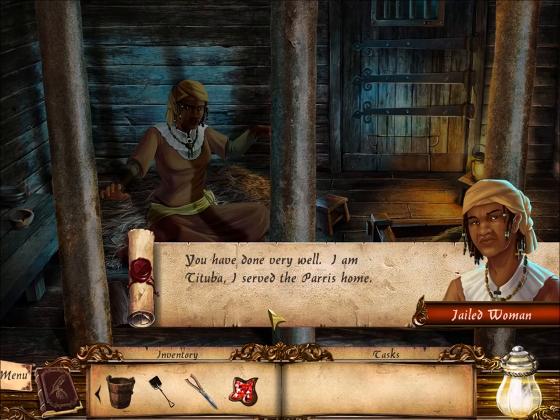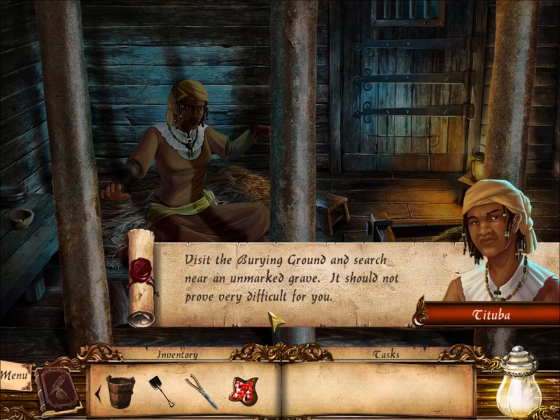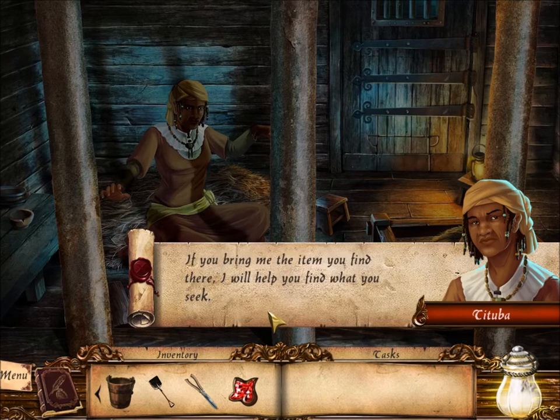You have done very well. I am Tituba. I serve the Paris home. Visit the burying ground and search near an unmarked grave. It should not prove very difficult for you. If you bring me the item you find there, I will help you find what you seek.